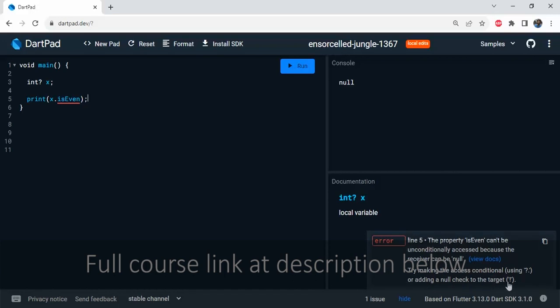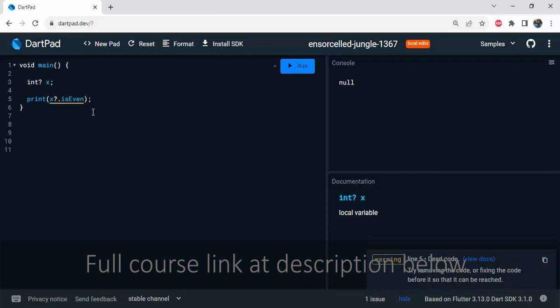So it is telling us to use either this or this operator. Let's use this one, which is actually a null safety operator. If I now put a question mark and then a dot, and then call isEven, the error is gone, and if I press run, the output will be null.